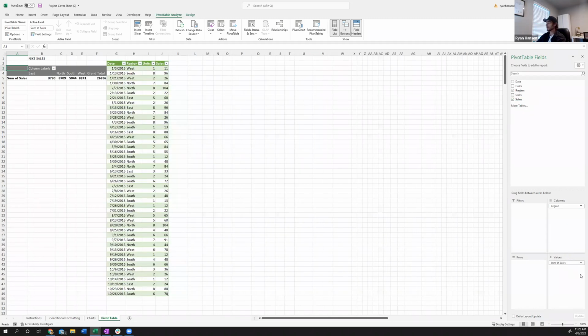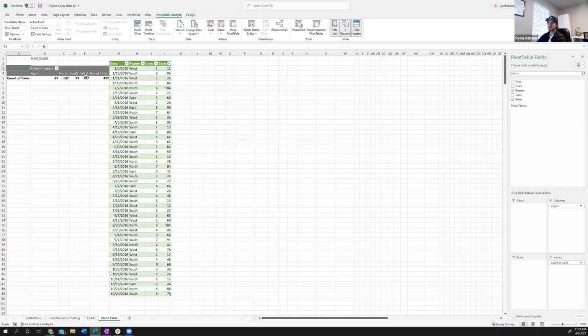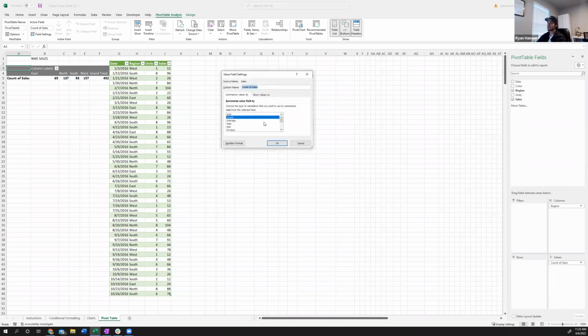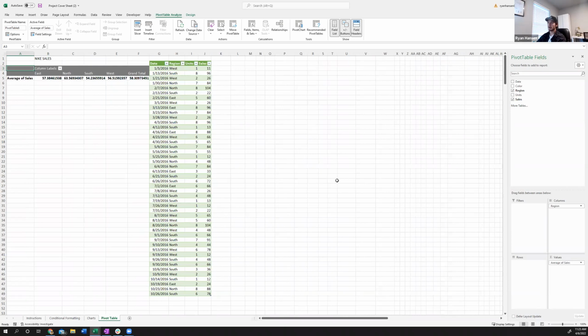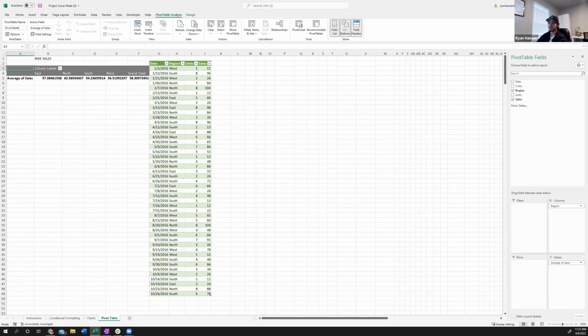Now, the great thing about pivot charts is we can come over here and filter this value field settings, and we can either do the sum, we can do how many sales they made. So West was greater than North. East was the lowest, so obviously they had the lowest amount of sales. We can also change this to the average, 56 for the month, right? And there's many things that we can do with pivot charts, or pivot tables, excuse me.